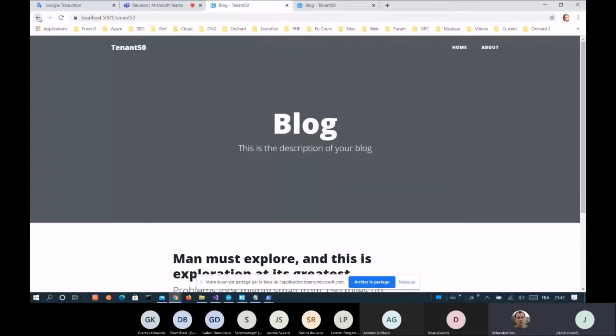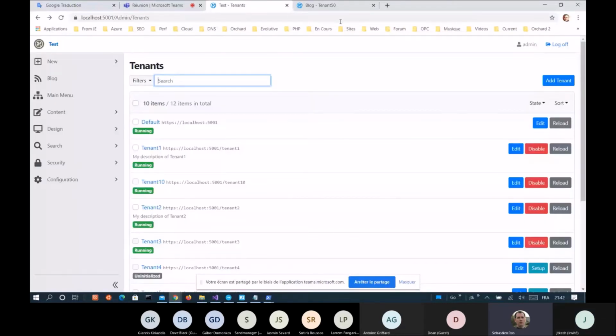I want to explain what happened: the tenant was registered in one instance, and then the second instance is aware of the tenant also and all the settings and can serve the pages from this tenant. Without distributed services, they don't know because they are not refreshed. But here there is a message that is sent from one instance to the other to say, hey, the list of tenants changed. So you need to refresh your tenants table so you can serve this tenant. That's the key here.